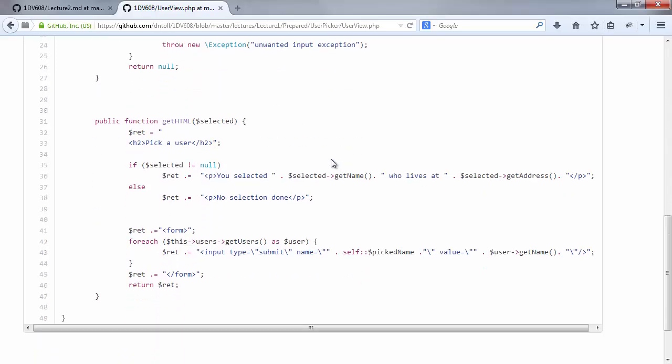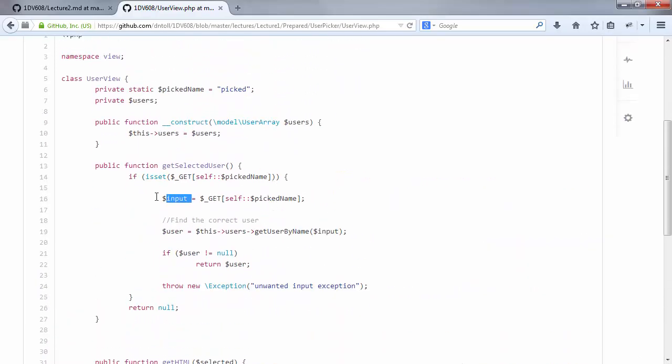So views create HTML, provide means of communication back, and in this case, provide a high abstraction level output to the controller, right? It's not providing the name of the user. It's providing the user object, right? It's not providing a position in GET. It's providing the actual object of the user that you select, right? It's a higher abstraction level. Yeah. Okay, let's look at the controller.